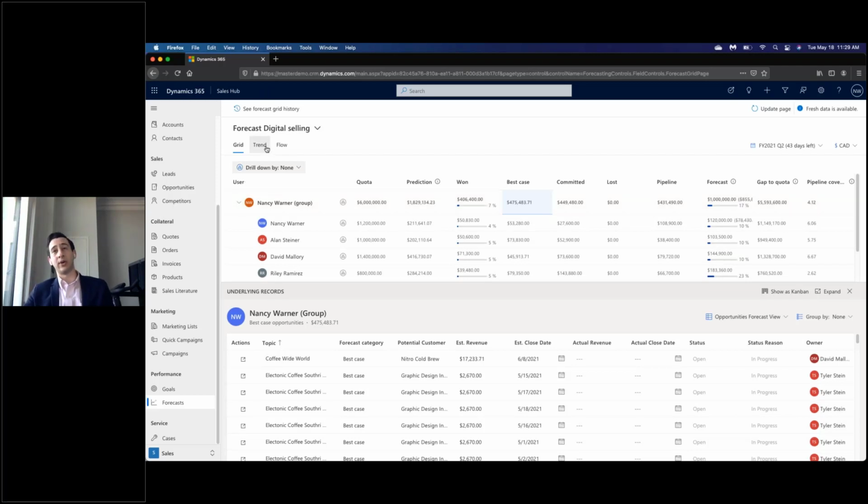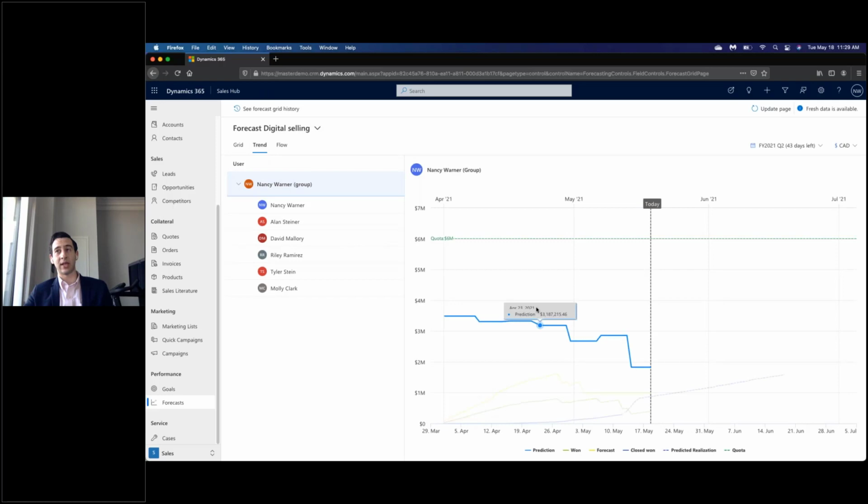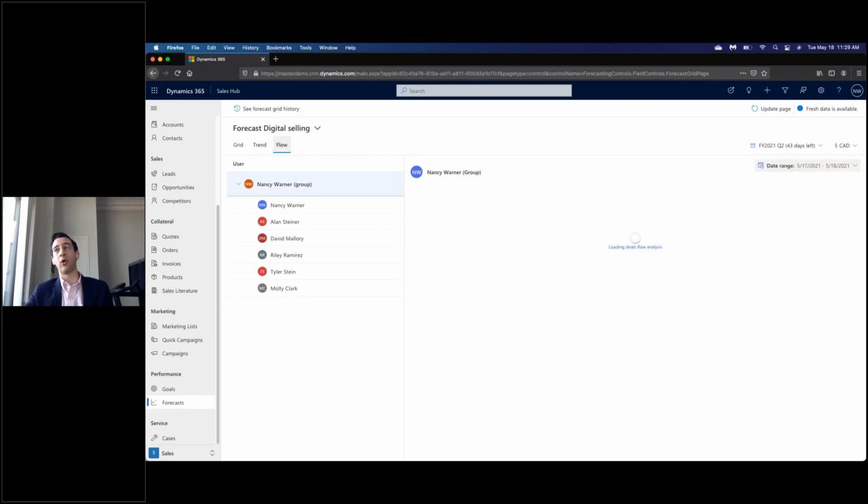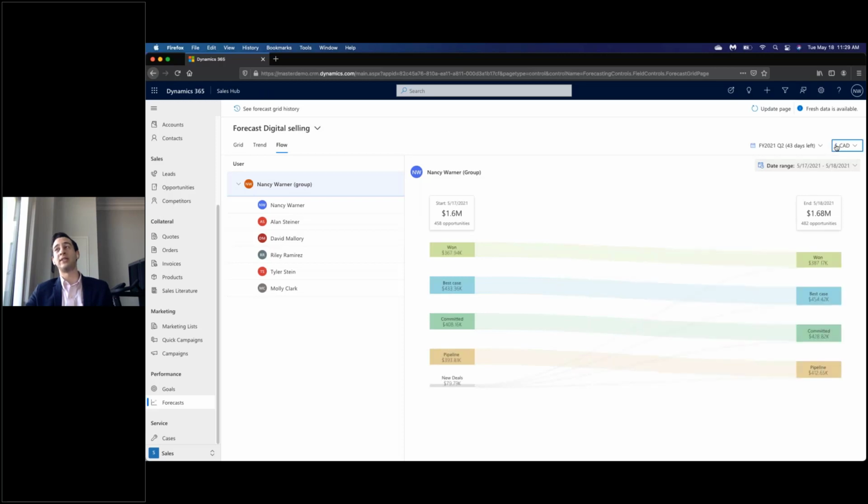Some of the other things that you can do here is you can see trends in the data. So it's loading a trend chart. So you can see what's going on. So you have your prediction, which is the blue, versus your forecast, versus your closed as won, versus your realized prediction based off of the data. Where do we think we're going to be at versus our actual quota, which is way up here. And last but not least, the flow of where the opportunities are coming from and where they're going to in different dollar figures as well as different quarters.